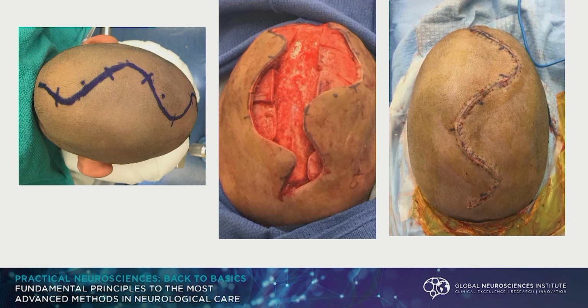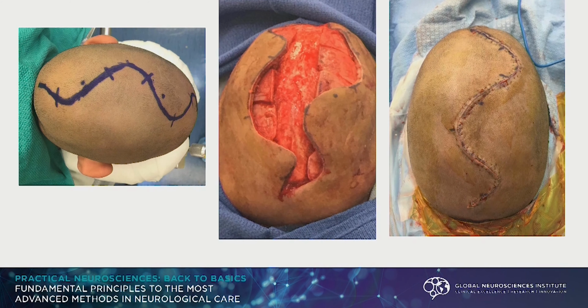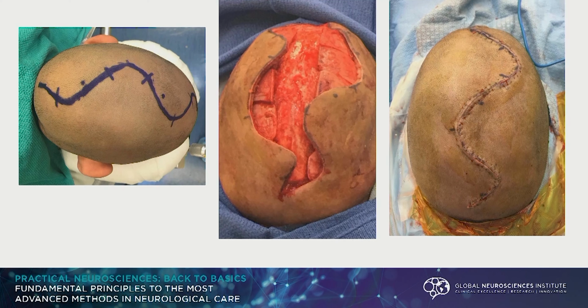You can see the incision can be done in multiple ways. A lot of the time we do a bicoronal, which is kind of an ear-to-ear incision behind the hairline, or like in this case, a lazy S that is also nicely covered under hair, and once it heals you don't really see any traces of it unless you go looking for it. I think it's a good point to highlight for parents, or even folks that are going to refer people to you, that this is a cosmetic surgery on the top, but it's a brain surgery on the bottom. And you're making sure that at least the cosmetics are dealt with by those curious incisions, right?